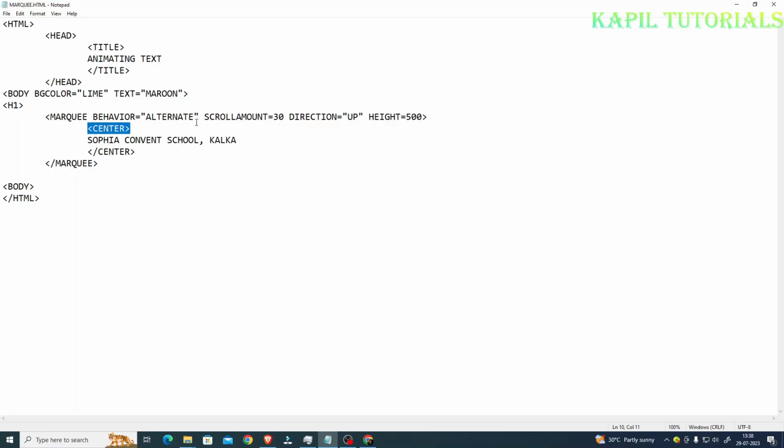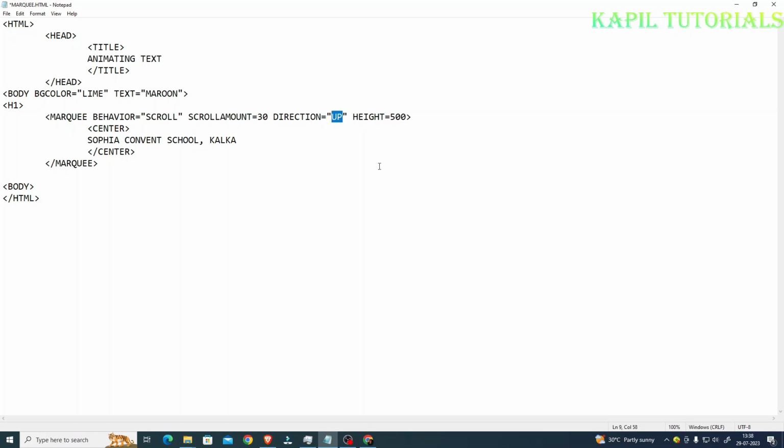So here I am doing little more changes. I want that my two text should be there which should move in alternate directions. So what I could do, behavior I want to make it to scroll, which is the default behavior of the animated text.